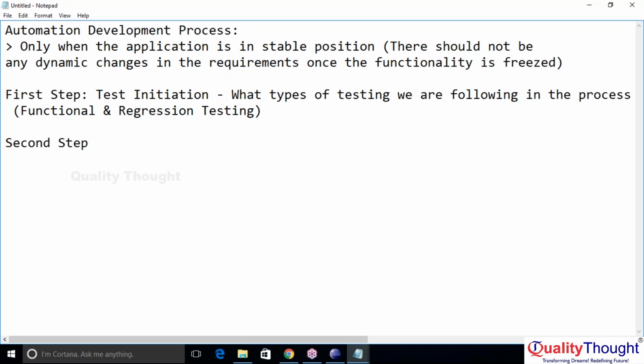The second step is tool selection. Remember that in the first step itself, everything will be covered. Initiation will be followed by test planning, test strategy, like that; all of these things are in this first step.